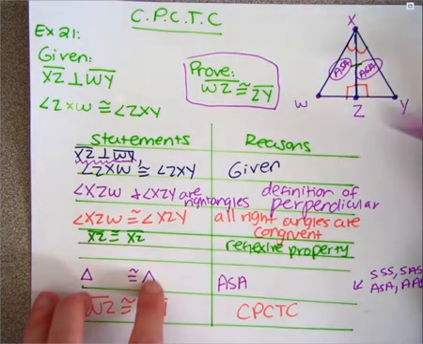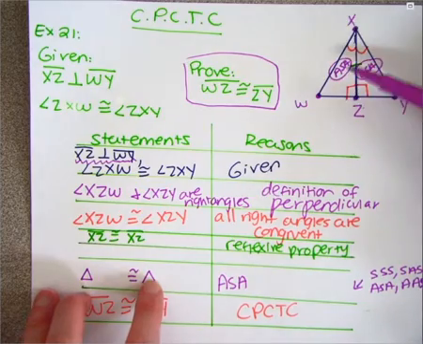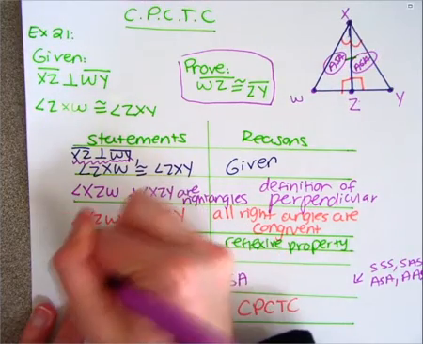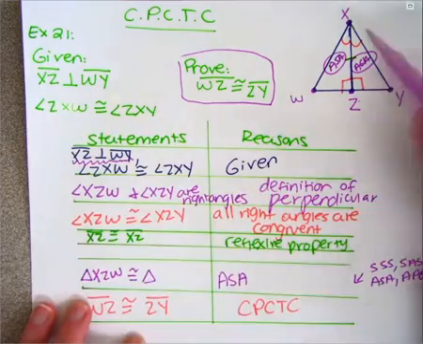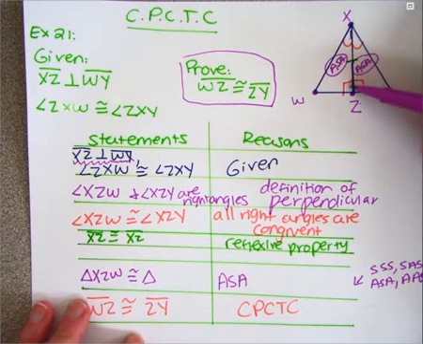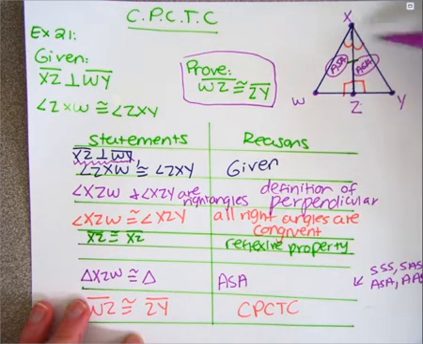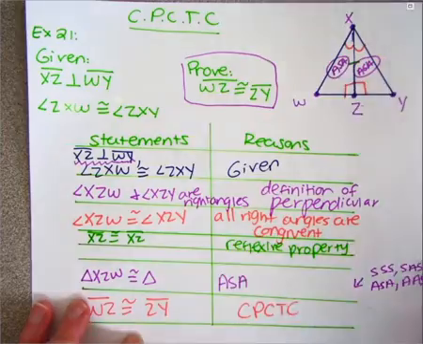So let's see, if I do it this way, I'm going to do XCW. I have an angle mark congruent, then I have a side mark congruent, and then I have a right angle. So normal angle, side, right angle. I need to go the same way. So if I want to go normal angle, then side, then right angle, that's going this way. So this triangle will be XZY.